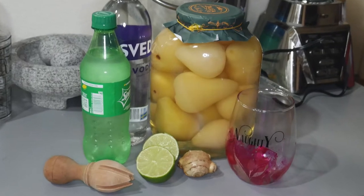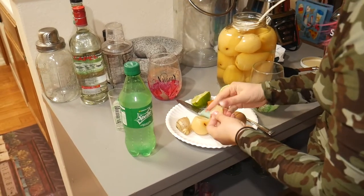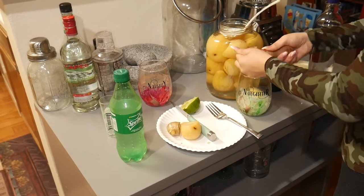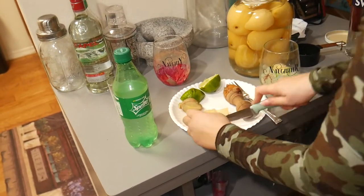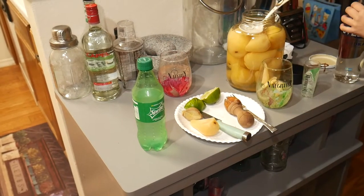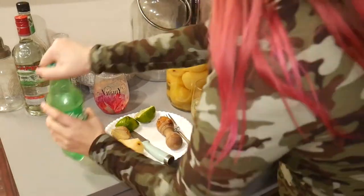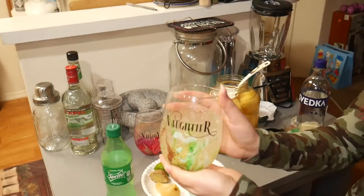Now let's check out what today's cocktail was. We are using some Sprite, vodka, jarred pears, limes, and ginger for this drink. I'm starting out by taking a couple slices of ginger, throwing it in an ice-filled glass. Admittedly, I wish I would have gone back and muddled things first, but it still turned out great. Then I'm juicing half a lime into each drink and putting in a few slices of pears — could have muddled this earlier, just didn't think about it. Then a few scoops of our delicious pear juice, and we're going to top it off with some Sprite. Oh, how did I forget? A nice tall shot of vodka. Anyways, this drink turned out really good. It's not too sweet, and it's pretty simple, just a little bit of a zing to it, and I love it.